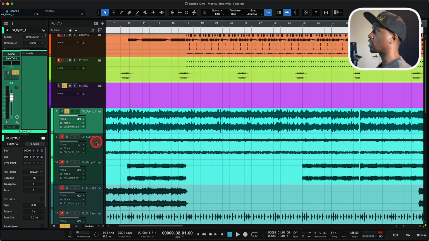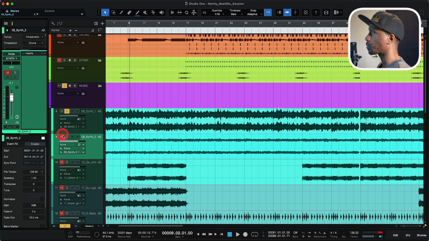In this track, as well as Synth 2, I'm not doing anything, nothing at all. Nope, not doing anything there. And let's double check, see if there's any sends. Nope, no sends. So I'm not running this to any type of effects or parallel compression, nothing.